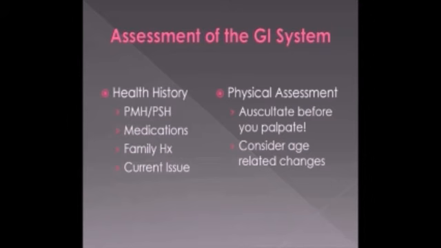You also need to consider some age-related changes that your older adults will experience. They oftentimes will have slowed GI transit, so they have decreased peristaltic times. That can contribute to constipation or more hardened stools. As you get older, that lower esophageal sphincter that I talked about doesn't quite work as well, so you're more likely to see reflux in the elderly. Dry mouth, not necessarily that it's an age-related change, but it's often associated with a lot of medications, particularly if those meds have anticholinergic properties.